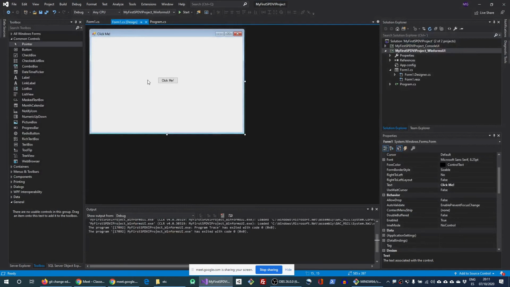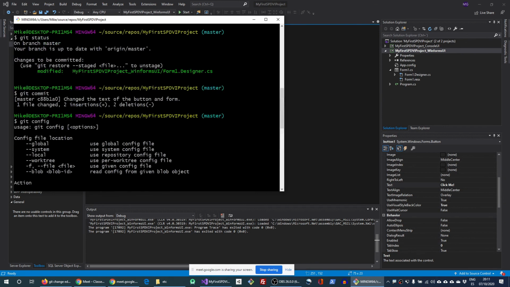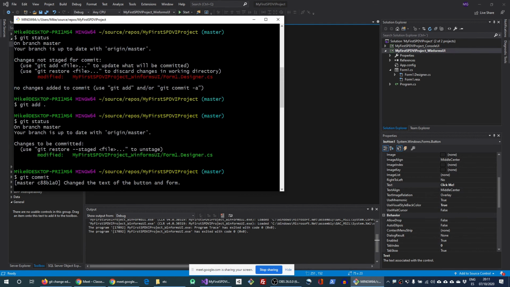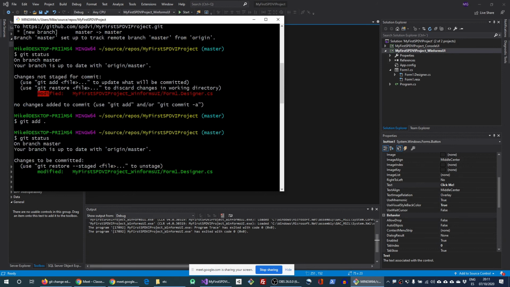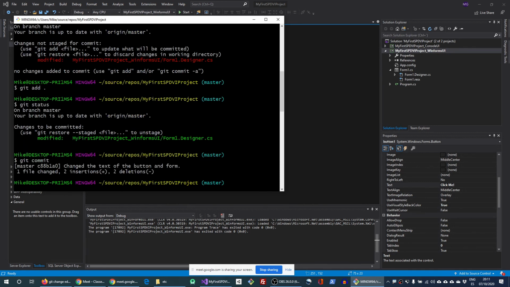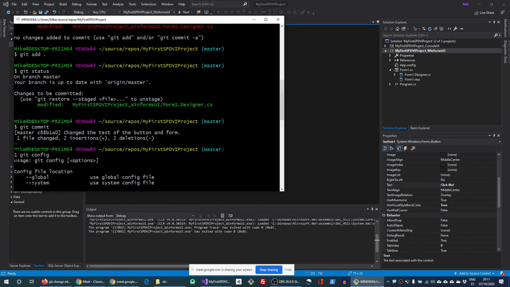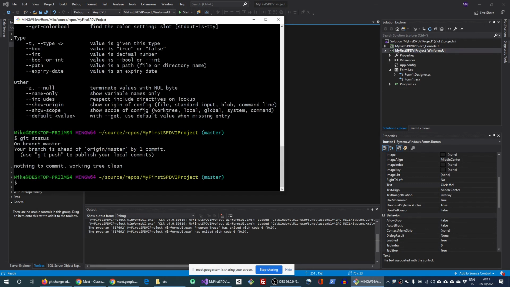We have checked that there was a modified file, we have staged it, and we have committed. Now git status, what is it saying? On branch master.